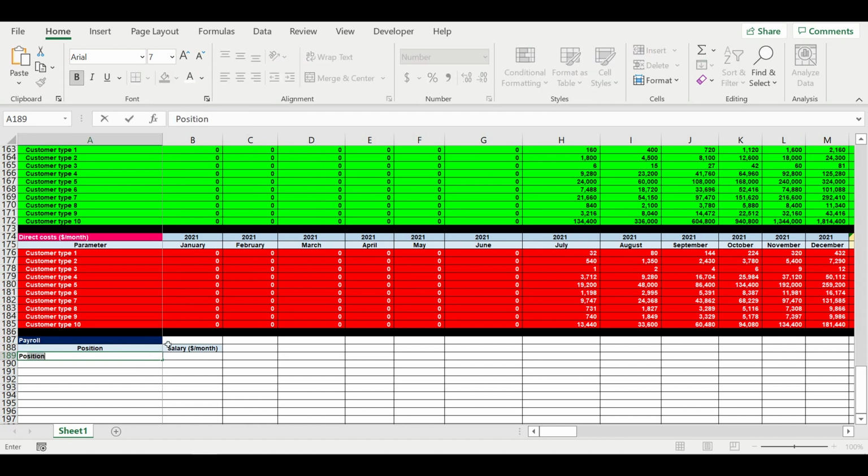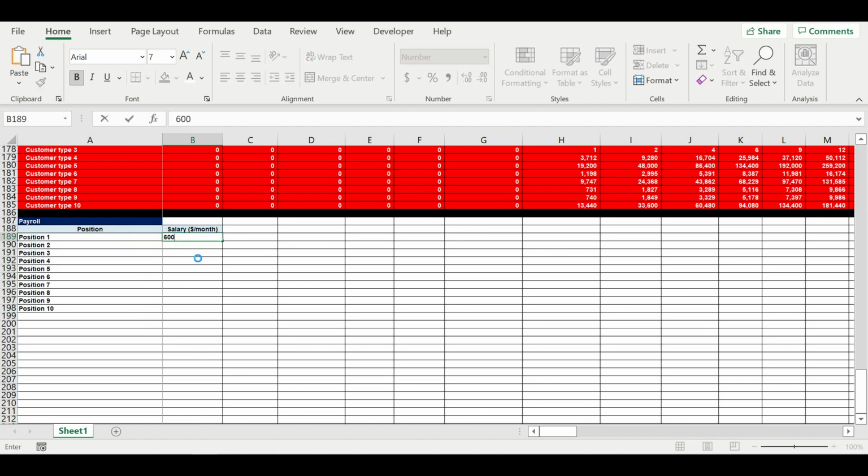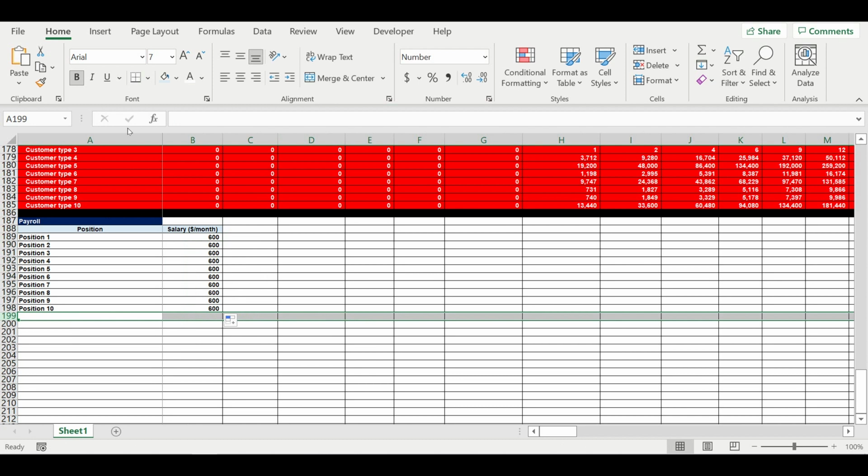So here we just place the names of all of our positions, let it be 10. And here we place the salary per person on each position. So these will be the inputs.